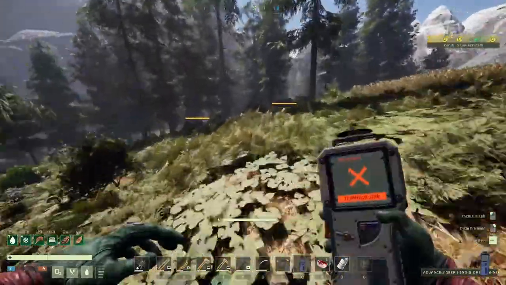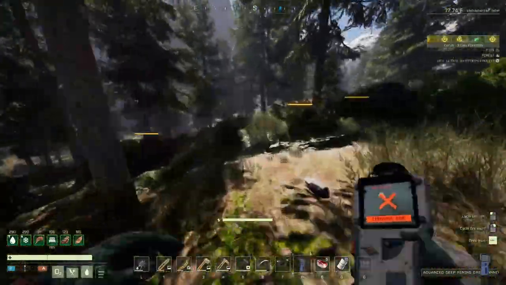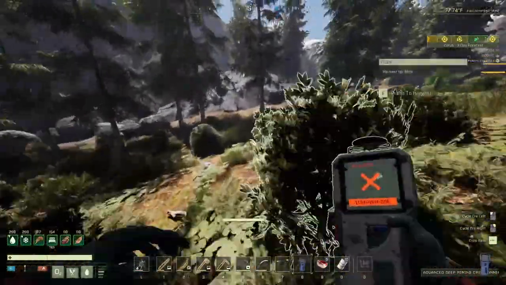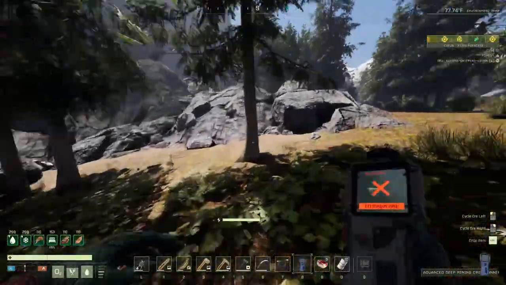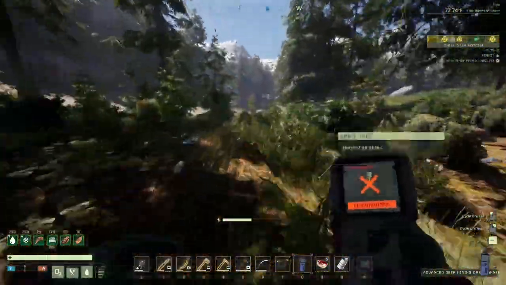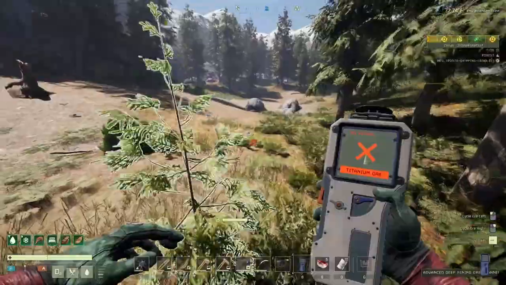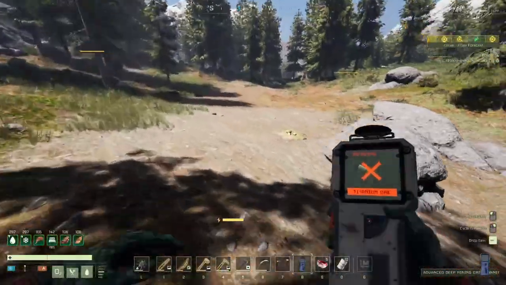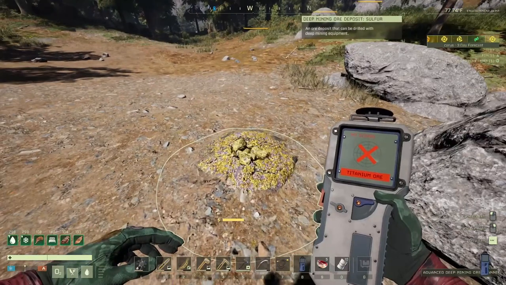our little magic detector in here. Go a little to the left. Maybe we're gonna find something interesting. Something's gonna pop, you know? But I don't think that's gonna happen. So the sulfur, it's in there. What is this? Another node of sulfur.